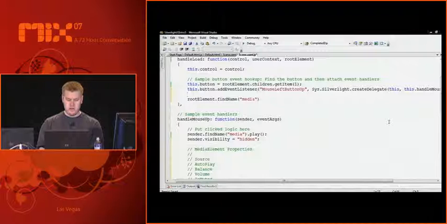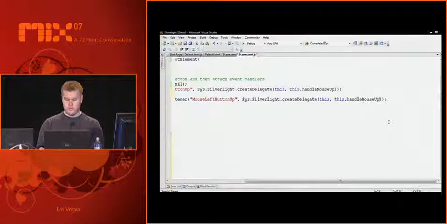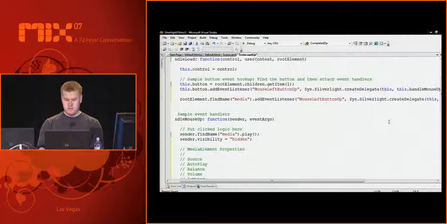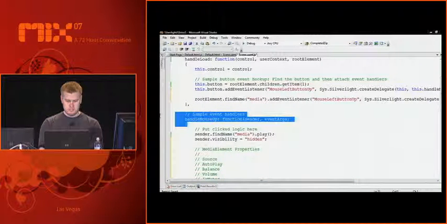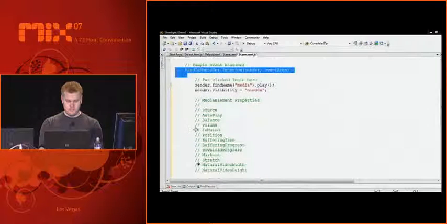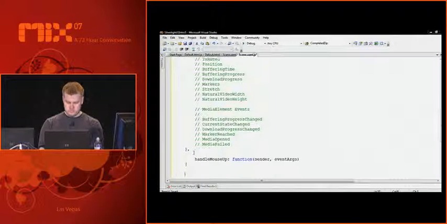And then we'll hook an event, so we'll just steal this code here, and we'll call this handle media clicked. Okay, and then we'll copy our handler here, and we'll call full screen on the plugin.